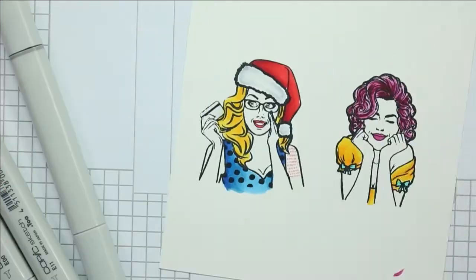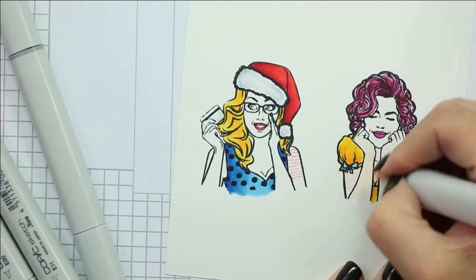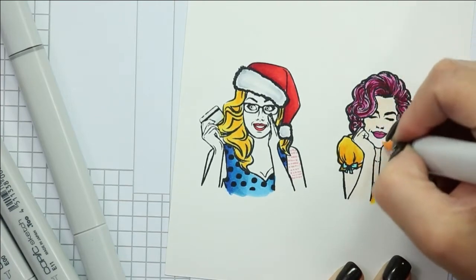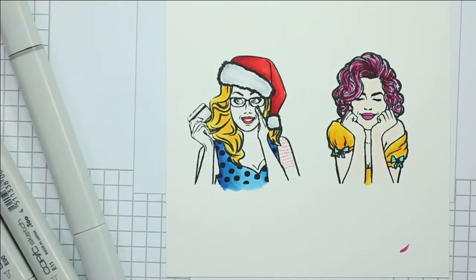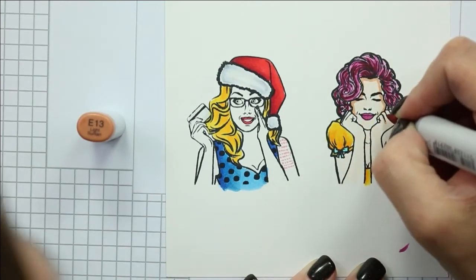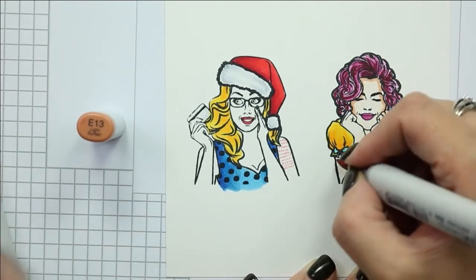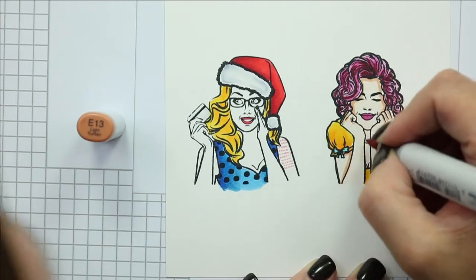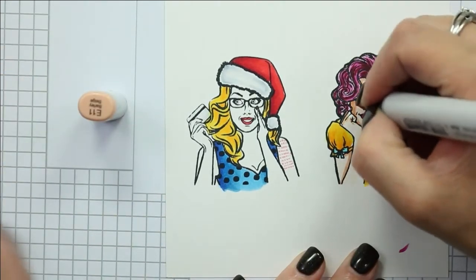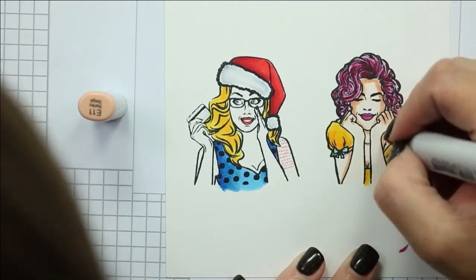Okay, so here's where I've started on that first image with the pink dots for the flesh, and I just decided it wasn't working for me. Not on this day anyway. So I'll color in the skin using E13, E11, E00, and E000 for the highlight.